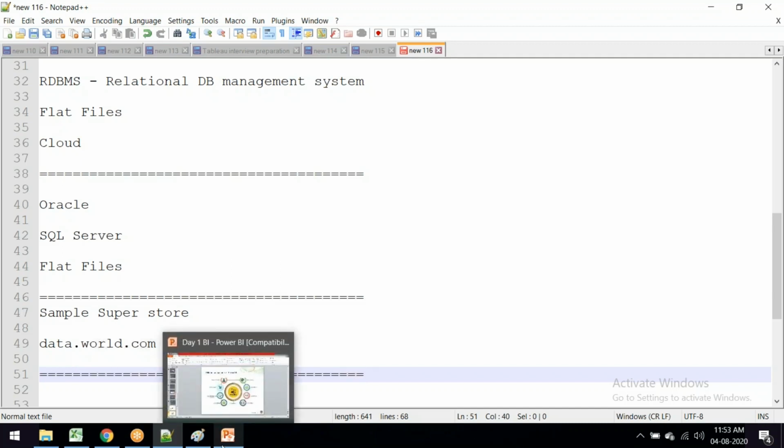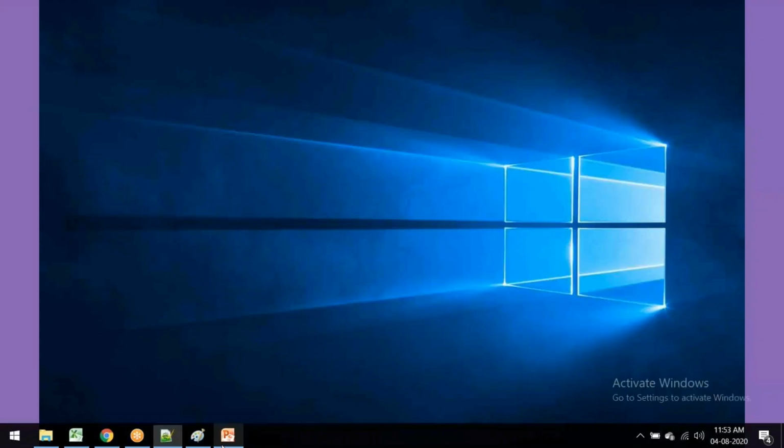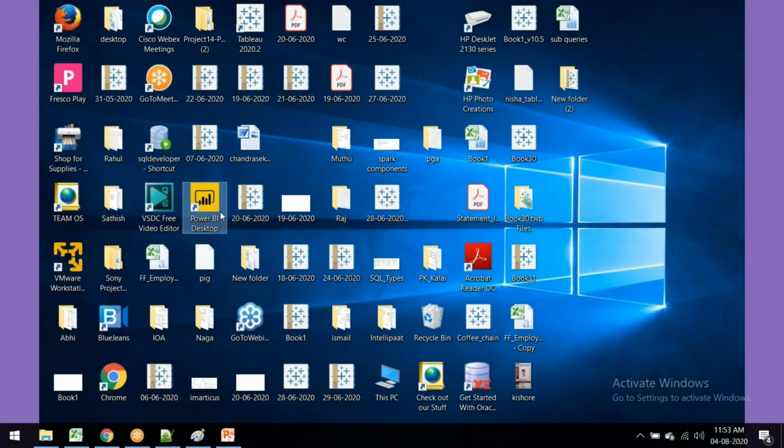So once you have downloaded this Power BI, it will get installed. Okay, so no issues. If you haven't completed Tableau or anything, I will give you the data set.